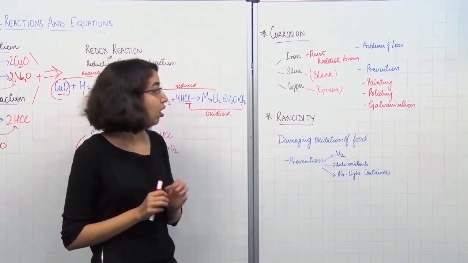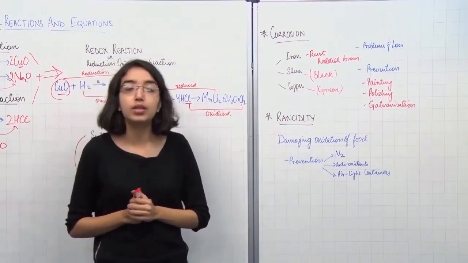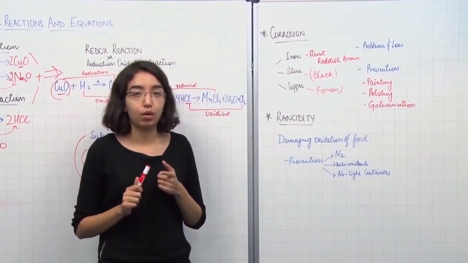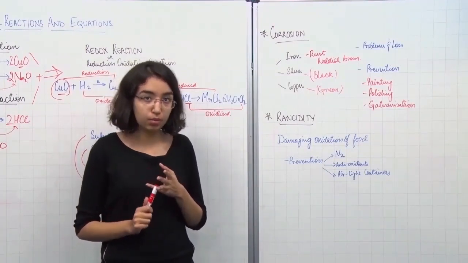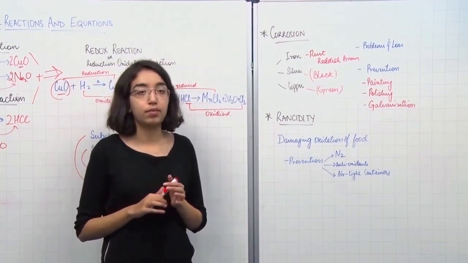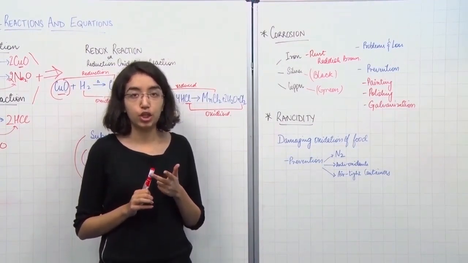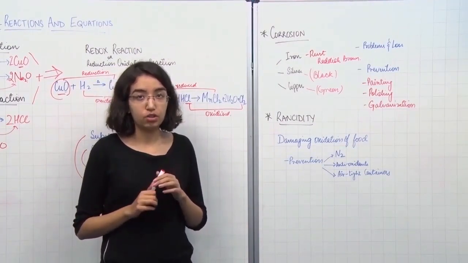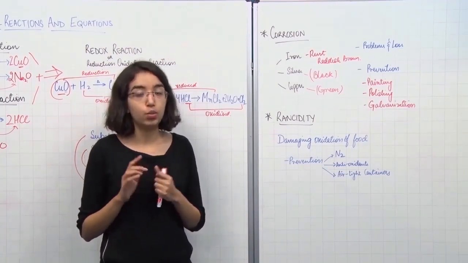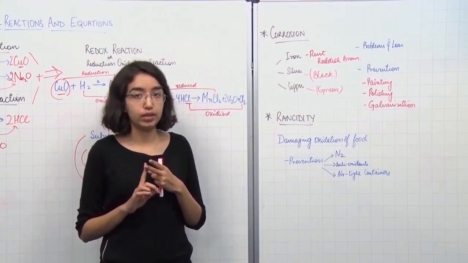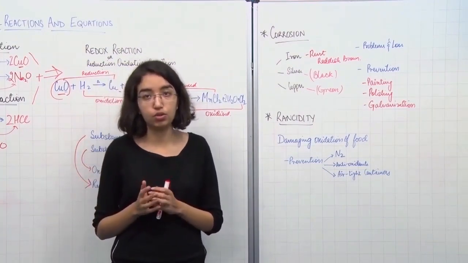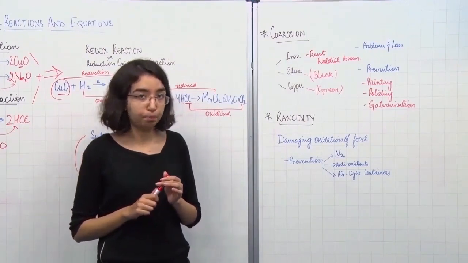So what we studied in corrosion was that corrosion is the deterioration of a metal by reacting with air, moisture and acid present on its surface. It can cause a great deal of loss if it harms cars, ships, airplanes, etc., because it weakens the metal's strength. And to prevent it, we can use painting, polishing, and galvanization amongst other techniques to reduce the harm.